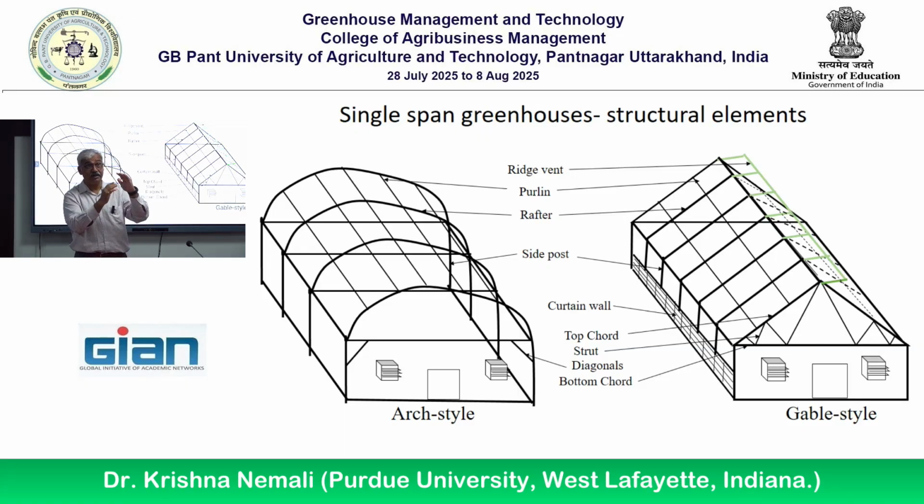The other reason why they do that is this. Remember it's a ridge, right? Why do you want a ridge? It's for ventilation. And remember the theory I told you: when the wind blows on this side, what does it create on this side? A low pressure, negative pressure. So it pulls the hot air outside. Now, if that is the case, you should always keep the ridge open on the leeward side, where this is the windward and this is the leeward side, isn't it? But if you are in a region where you don't know which direction the wind is coming from, it could be windward, it could be leeward, depending on the season.